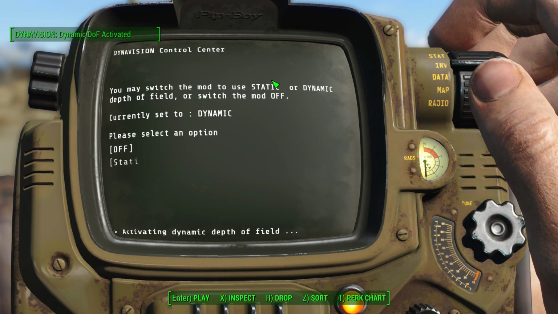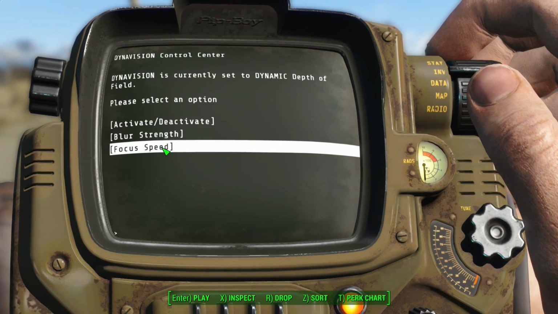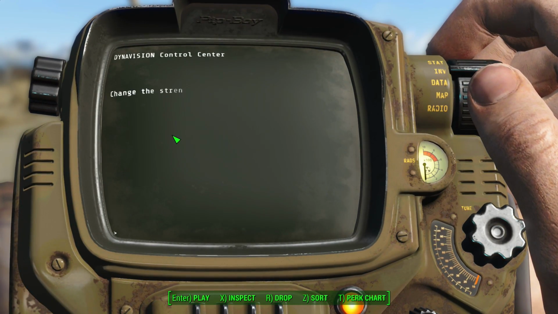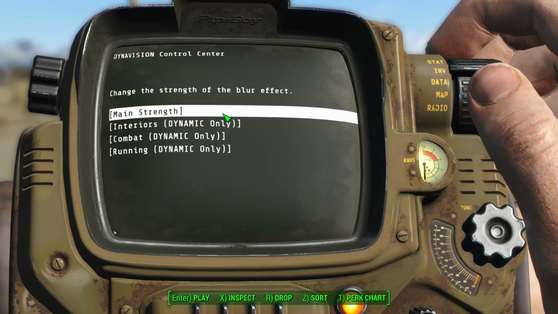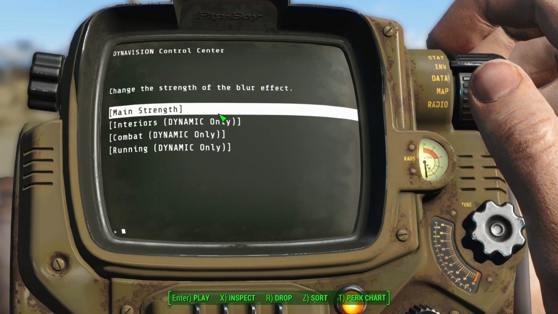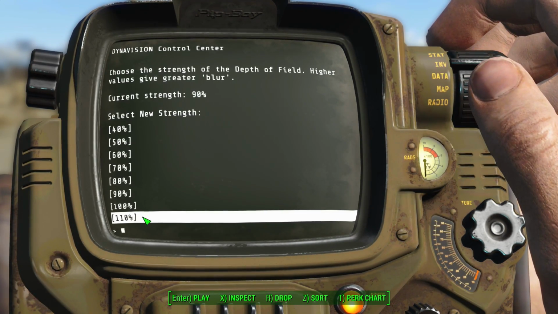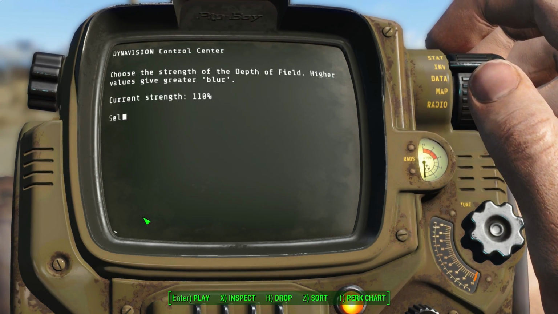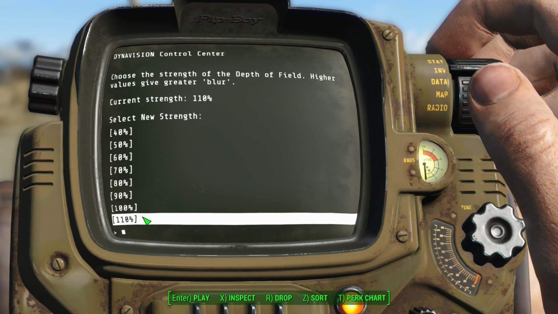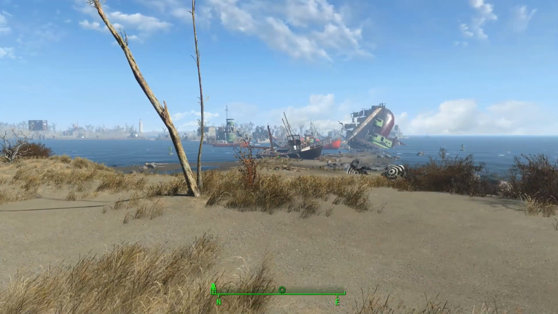You've probably already noticed I can also change a few other things, including the blur strength. The mod starts at 0.8, at 80% maximum strength. You can change it up to about 110. 110 is about the limit the game will allow without getting some strange effects. I've set that to 110%.